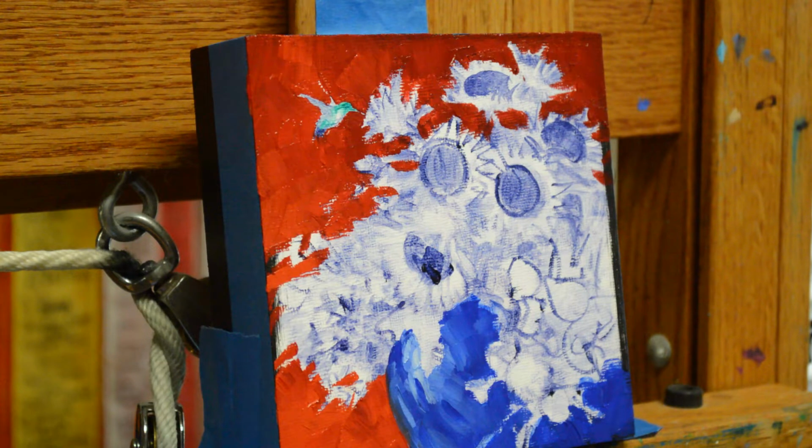I'm working on another little embryo today. This one is a big ceramic blue pot filled with sunflowers and daisies and petunias. And a little hummingbird has come to visit. So I'm going to start working on the sunflowers.